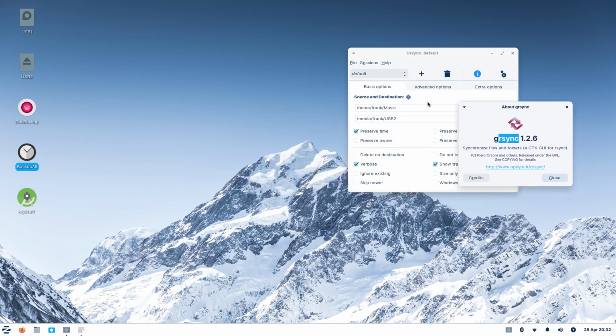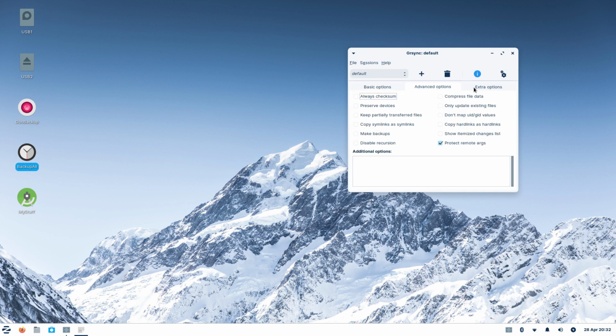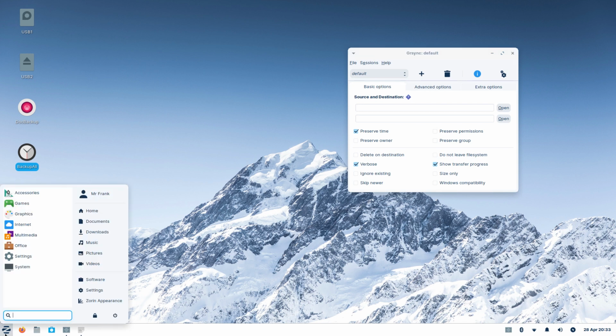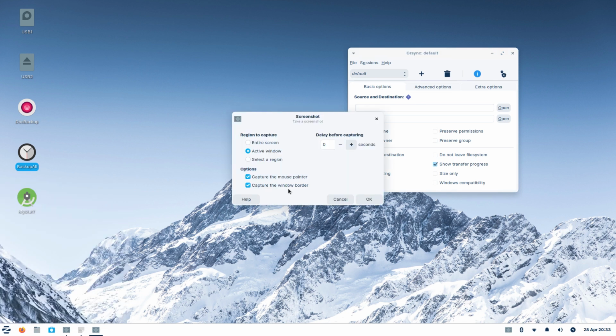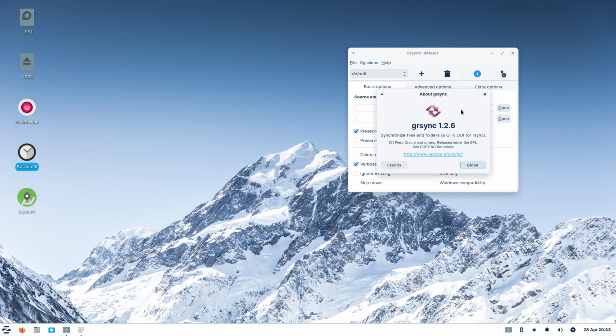And for the most part, you're dealing with one source to one destination, and that's sufficient for a lot of users. But I'm going to actually clear the fields and let you see what it normally looks like. These are the defaults. Basic options should work for just about everybody. You do have extra and advanced options also. If you make any changes, my suggestion is to grab the screenshot tool and do an active window screenshot before you make changes. And also read the information on the internet regarding Grsync.